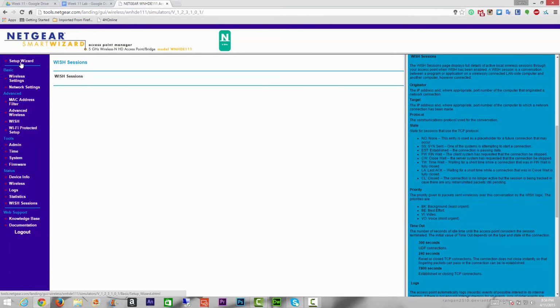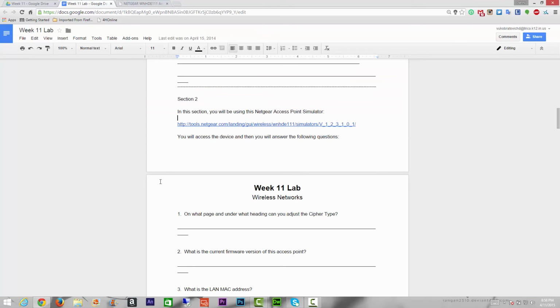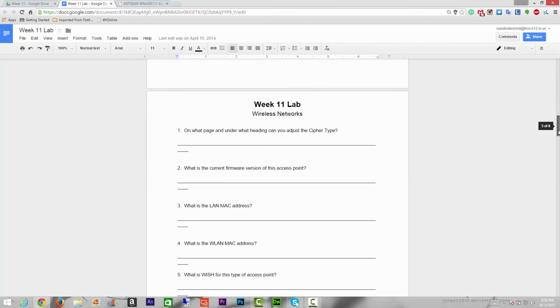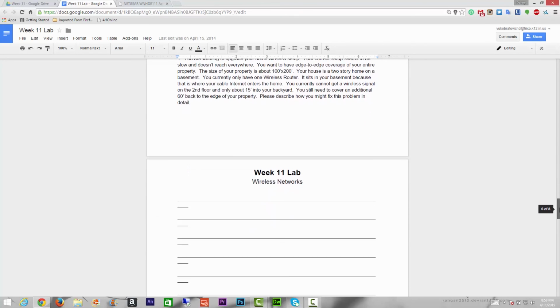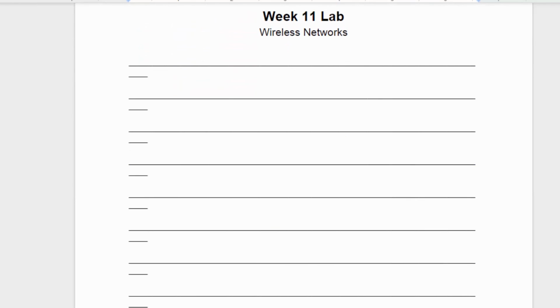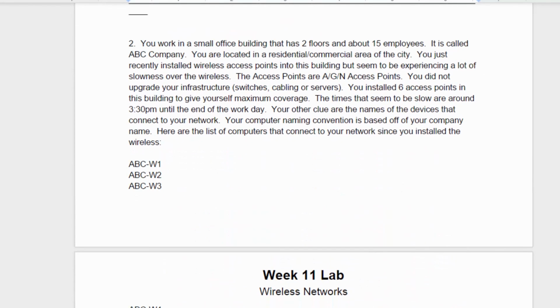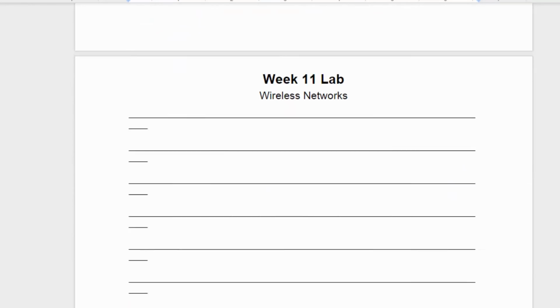So that's basically the wireless access point. So you get your information for the lab from that. If you have any questions on that, let me know. So then let's scroll down to section 3. And section 3 is our short answers. This is some decent scenarios here. You need to pull in all the information that you can research and know about wireless networking, because this is going to take some information. I want some good detailed answers here because I give you a decent amount of writing space. So you got only three, and they're worth 5 points each. So that means I definitely want some good answers.